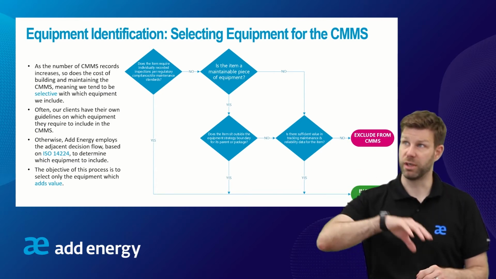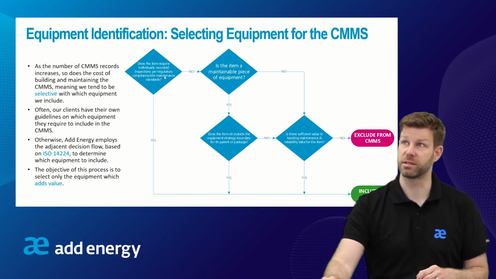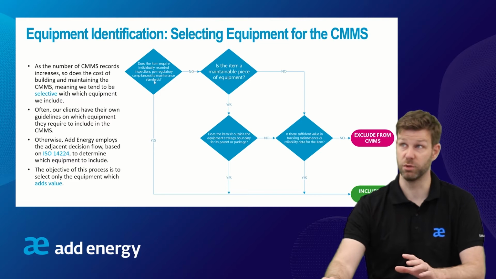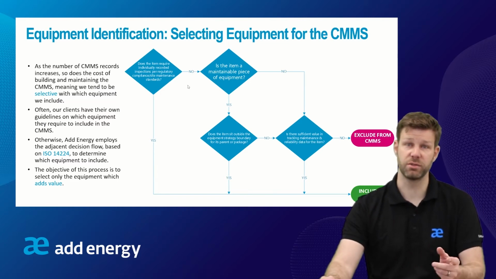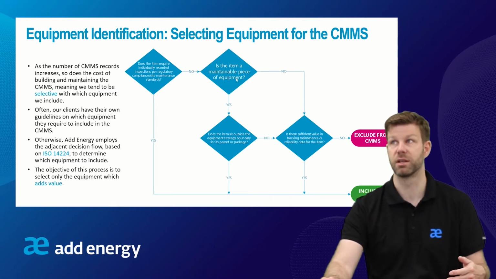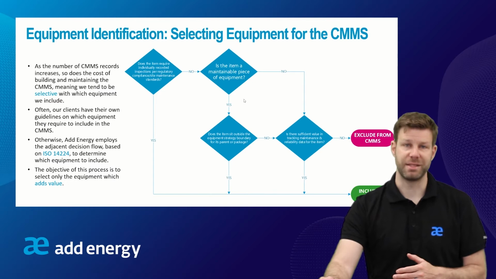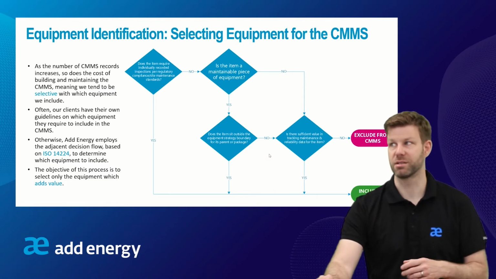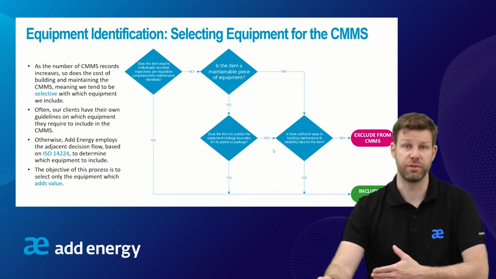So we've got a process flow here that asks about, does the item require individual recording inspections, for instance? If so, it can go straight to include in the CMS. It's when it doesn't require that sort of thing, to say you have to have records of maintenance, you need to work out whether it's maintainable or not, and does it form part of a boundary package, things like this. And it could be potentially excluded from the CMS.